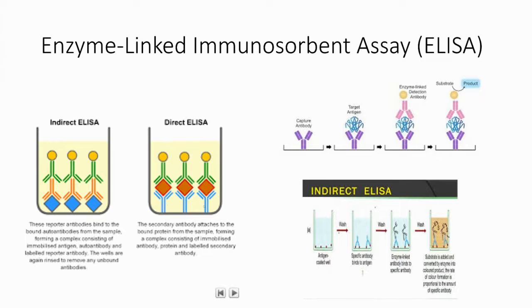So you can coat it onto the well, then you collect the clinical sample and add it to the well. If the antigen is in the sample, it will bind to the antibody, and then later you have this secondary antibody that carries the signal, binds here, and that will give you a signal. That's the direct ELISA to determine the presence of the antigen. Indirect ELISA is to determine the presence of antibodies.